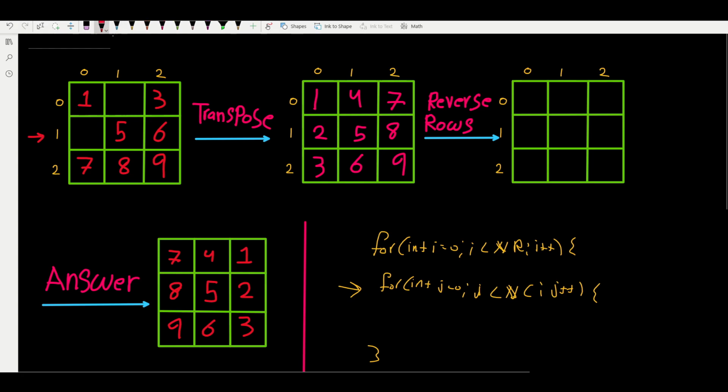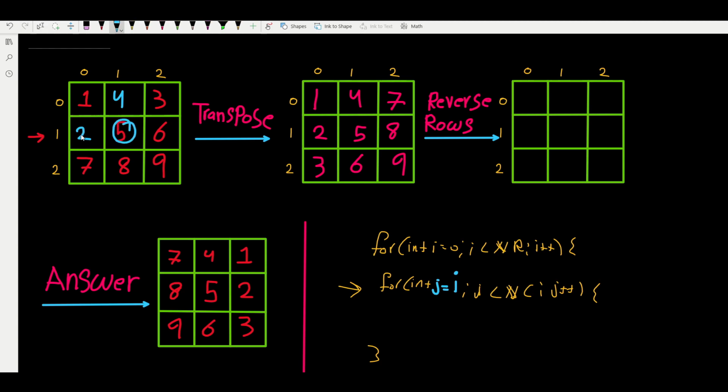We don't want that. We want to skip this section. This section is already done. We already said, hey, here we have the 2 and the 4. I don't want to start from int j equals 0. What I want to do is start from int j equals i. We know that i is 1, and when we say j is 1, it means that we will start here.